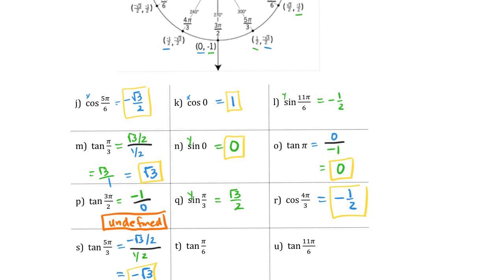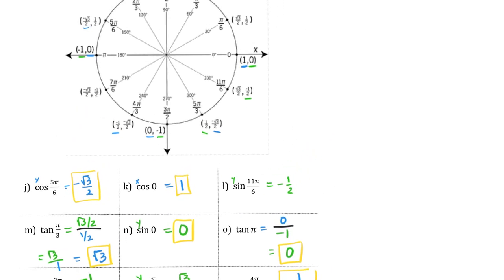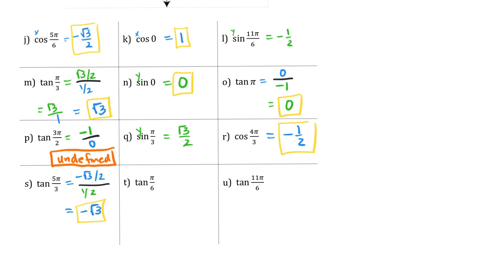Okay, tangent again, pi over 6. Where's pi over 6? Up here, pi over 6, y divided by x. Okay, the 2's cancel again, which is great. But I still have 1 over √3. So be careful, the √3 is on the bottom. I cannot leave it like this. I need to rationalize the denominator. So I'm going to multiply by √3. So I'm going to have 1 √3 at the top. √3 times √3 is 3. So my tangent of pi over 6 is √3 over 3. Or you can put a 1 in the front here.